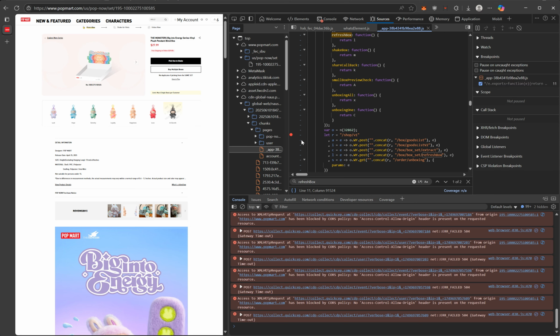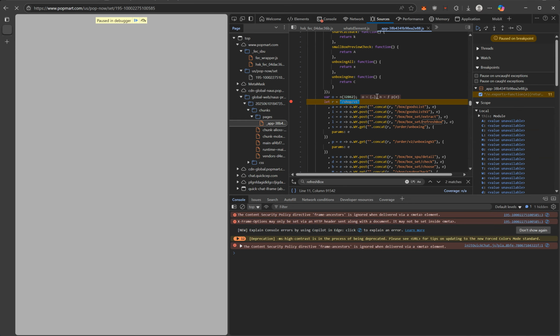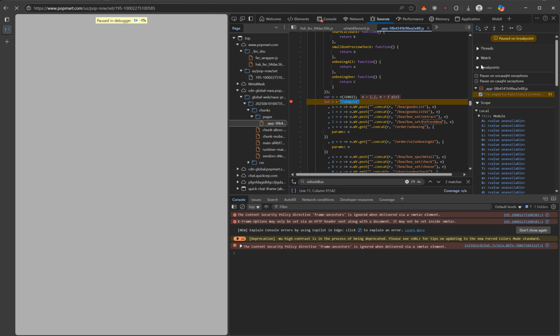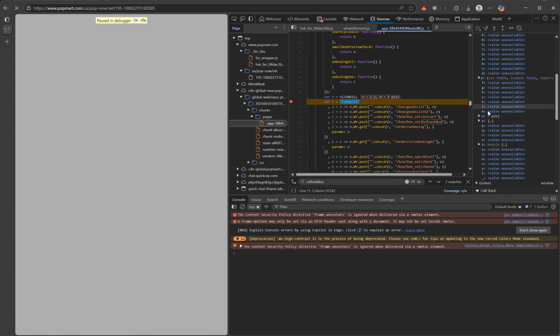I'm going to set a breakpoint here, and I'm going to refresh. As you can see, it now hit our breakpoint, and now we have our O. I'm going to right click on it, actually not in this pane, but right here. See how there's a local scope? Right here, there's our O. Add it as a stored global variable.